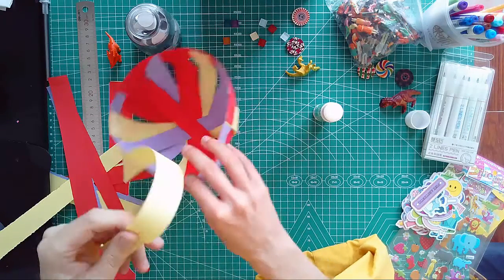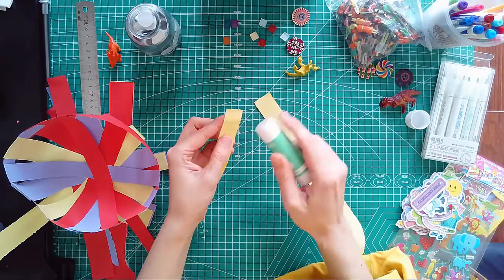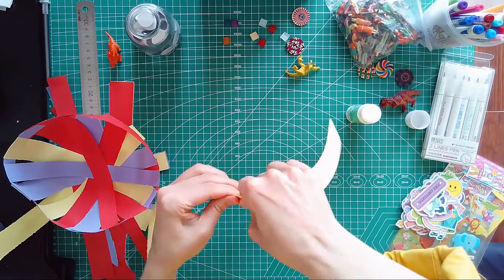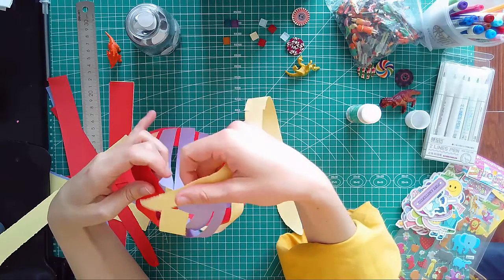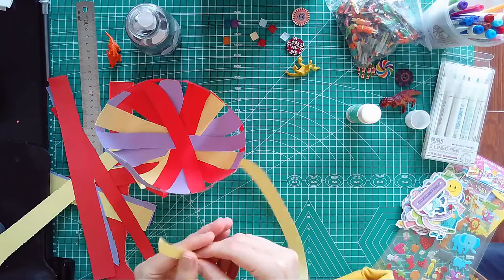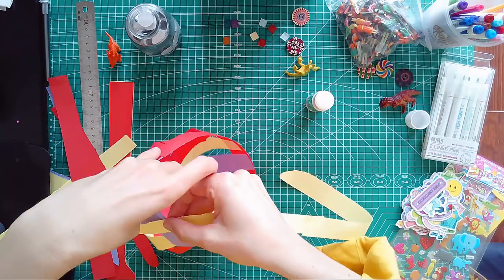So I'm going to set this aside safely over here, and I'm going to make my handle now. So you want to get your two pieces of paper, and you just want to glue it and put it together. It's really easy. That's good. Now, what I've noticed some YouTubers do when they show you how to make an Easter basket is some will put the handle on the outside and some will put it on the inside, so that's up to you, whatever you think is better. I think I like mine on the outside. So I'm just going to add some more glue. And then I guess I'll put it on top of this purple one. I think that looks really cool.